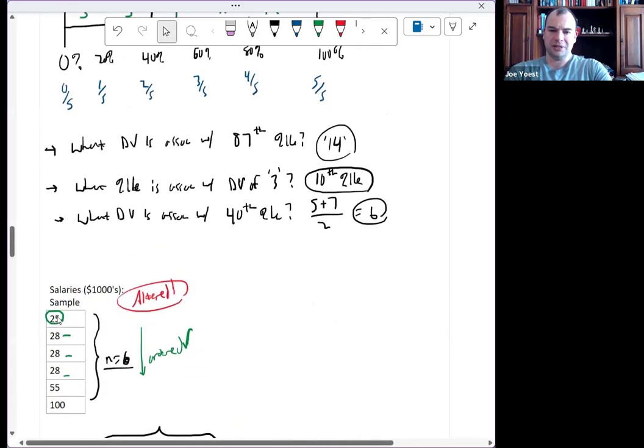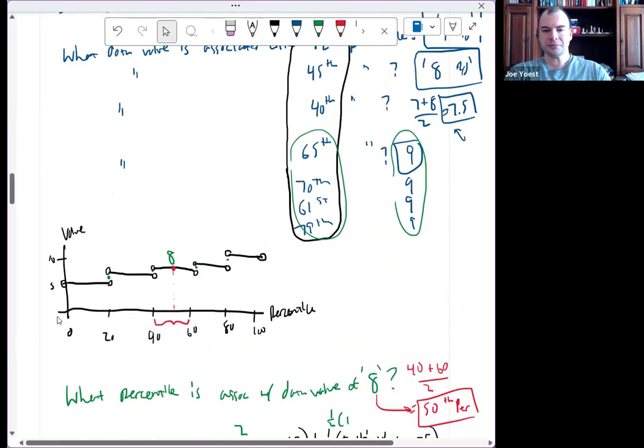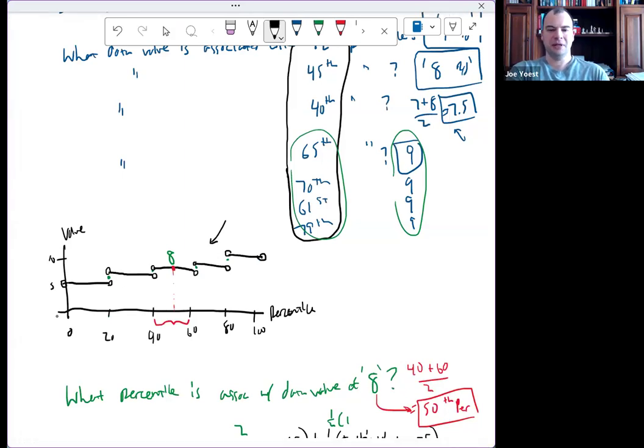So a lot of the complexity of percentiles comes from trying to resolve this ambiguity of this function being in some sense naturally a step function. Do we want to interpolate or not? Again, if you try to have Excel do this for you, it's going to interpolate. It's going to give you an answer that's not consistent with what I'm giving you here or with what the book is giving.